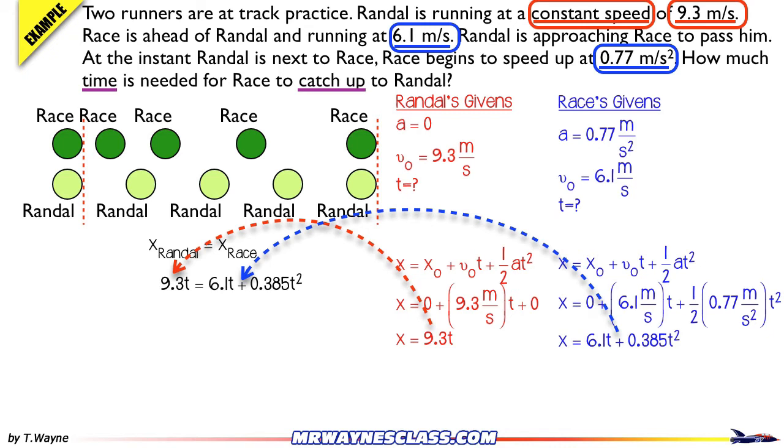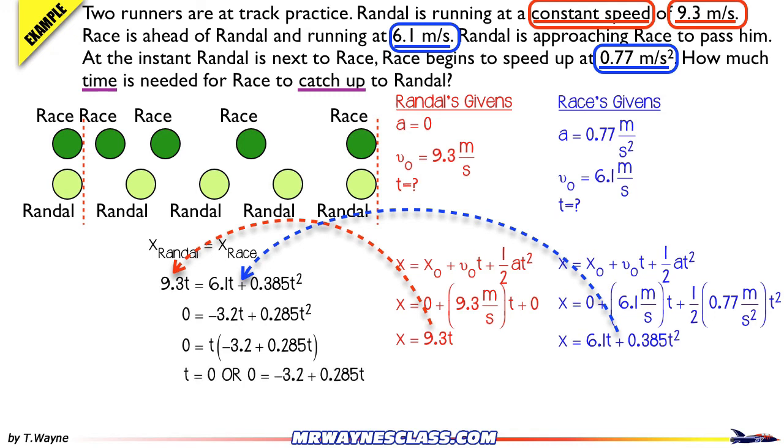To solve this, there are lots of choices. You can use the quadratic formula, some type of computer program, Newton's method, or you can just use the distributive property. So I'm going to isolate all the like variables on one side, set them equal to 0, and use the distributive property to pull out t. In this case, either t is equal to 0 for the statement to be true, or the stuff in parentheses is equal to 0. If I solve the stuff in parentheses for t, I get 9.55 seconds.